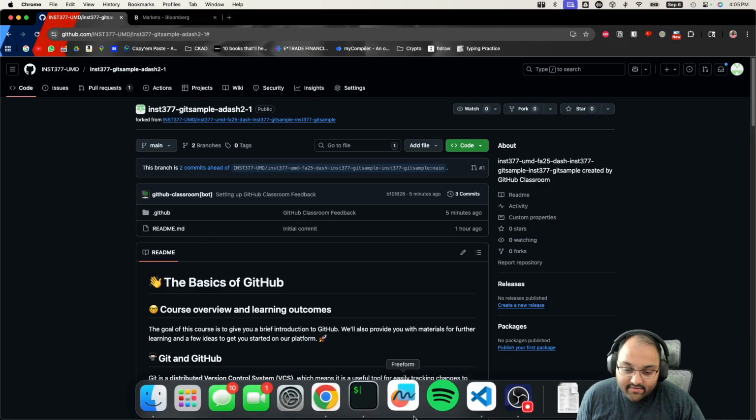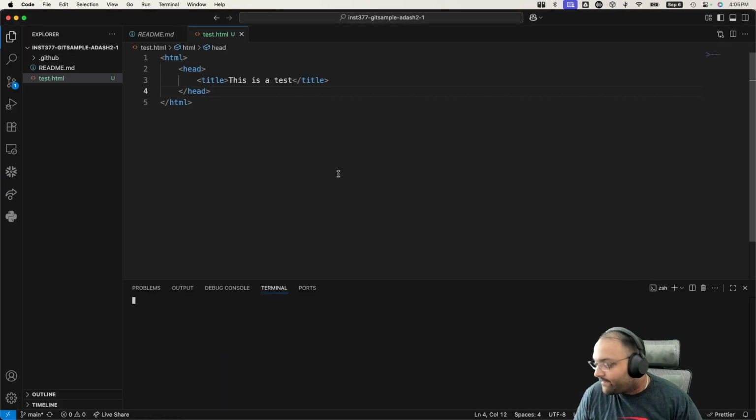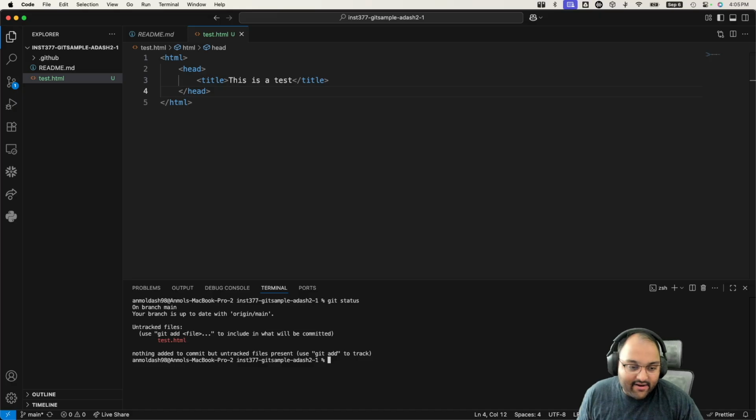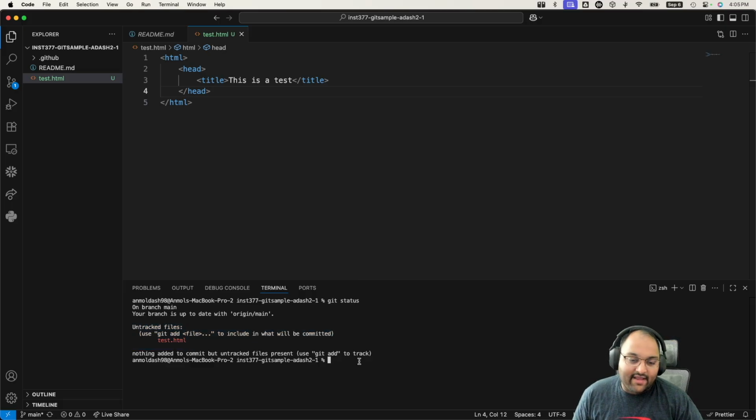So let's go ahead and walk through that. We'll click New Terminal here and type git status. What you'll see here is, oh, you're on branch main and your branch is up to date with origin main. That means there have been no changes made. But now it says you have an untracked file. This means it hasn't been staged or anything. So what you need to do is type git add dot, meaning add all the files in this folder.